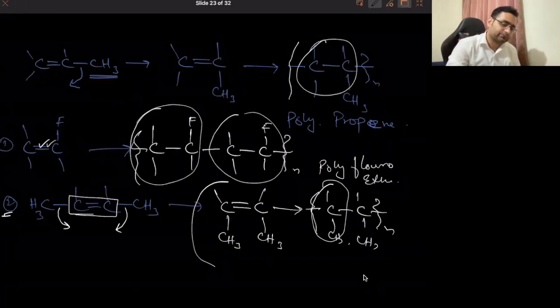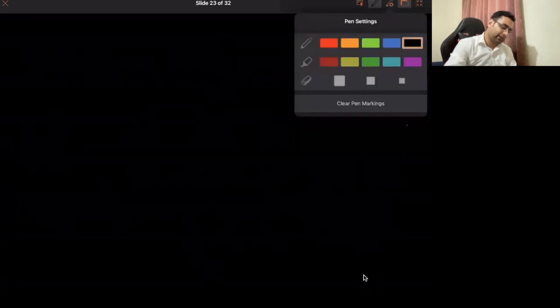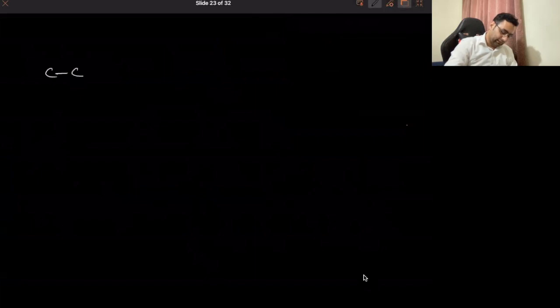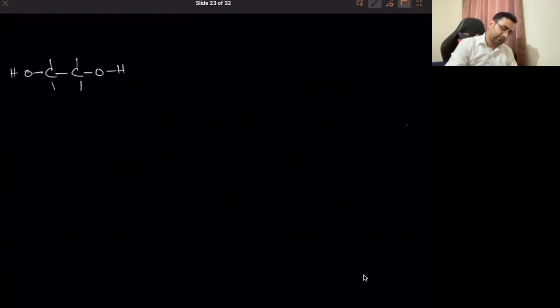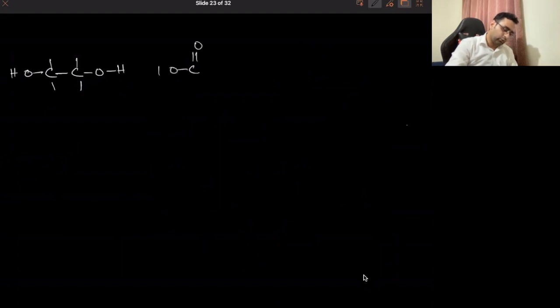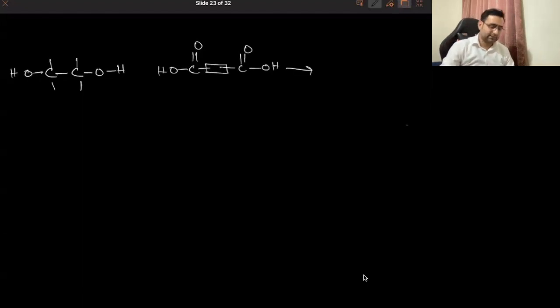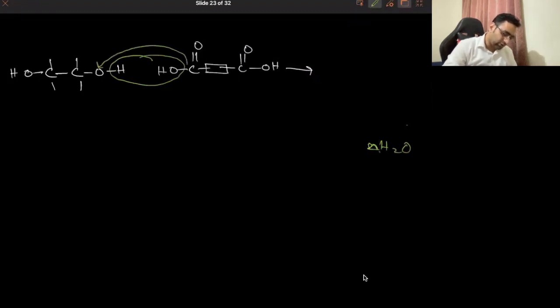But in condensation polymer, two different monomers like dicarboxylic acid or diamine react. This is a dialcohol. A dialcohol is a compound which has two alcoholic groups. And the second is a carboxylic acid. This is C double bond O and OH. This is C double bond O and OH. They react to form an ester. So from this side, H and OH will form water. When water, H2O, is given off, this carbon will form a bond with this oxygen. When oxygen or nitrogen is involved, that type of polymerization is condensation polymerization.